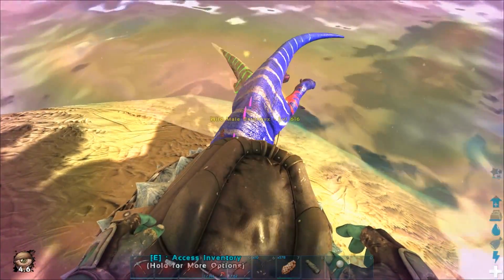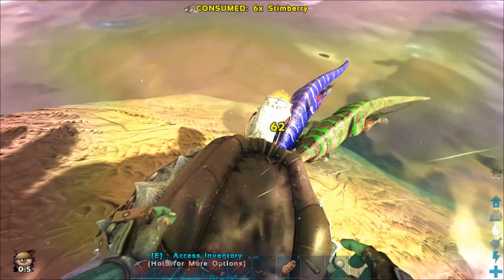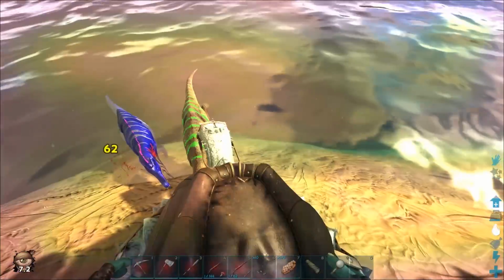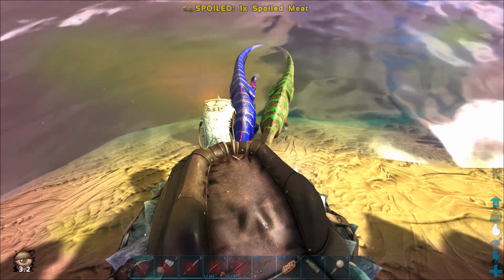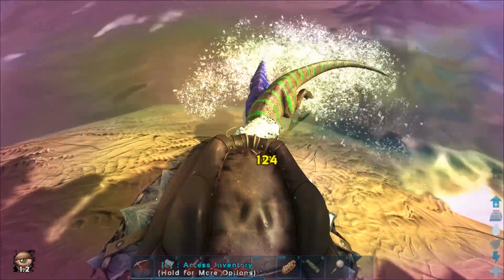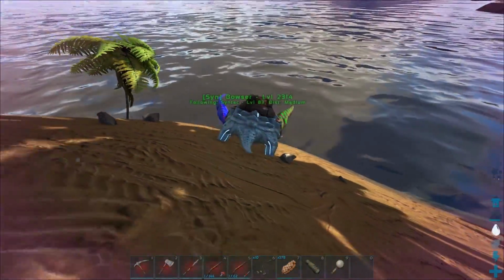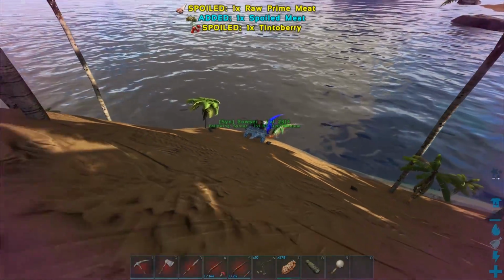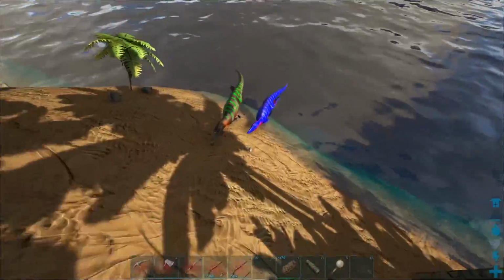Oh, look at that. Do I have any stim? No, crap. Okay. Neutral. Just fight them back there, buddy, please. Or else we're both gonna die. Okay, fight them back. Or no, actually, no, come to me. Just get out of the water. Get away from the water as well. There we go.